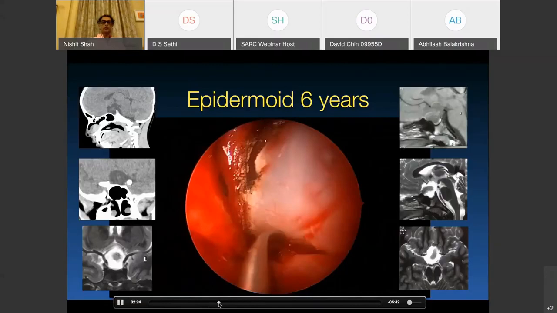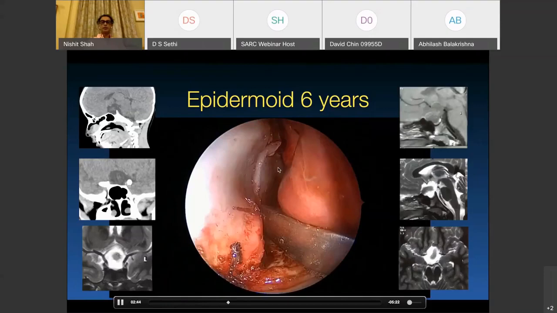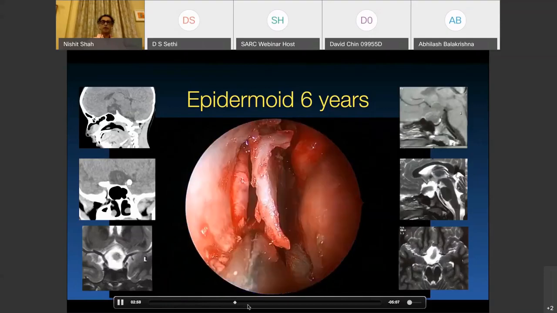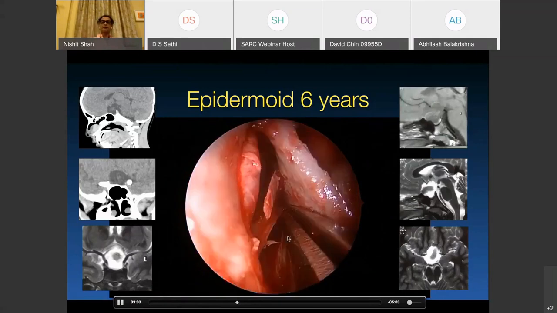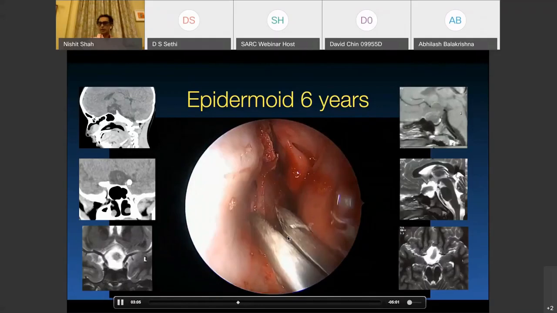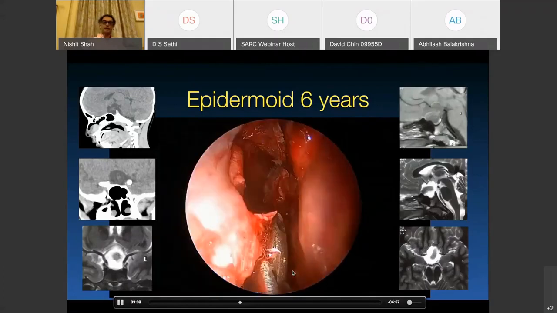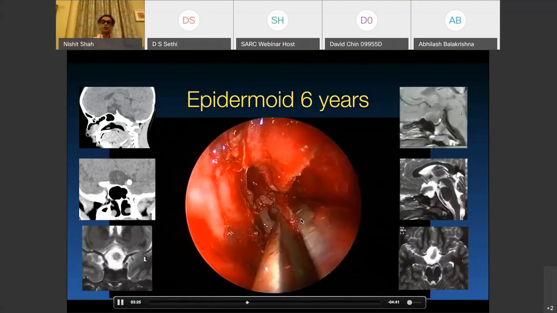So I'll go quickly through this. Posterior septectomy being done here. So you see posteriorly this little cartilage. Ossification has not occurred. But you must keep this cartilage intact. You must try and take it out in as intact a piece as possible. So you see I'm dissecting it carefully, cut above, cut below, and then a nice big piece intact. Then at this stage, of course, we go by nostril.